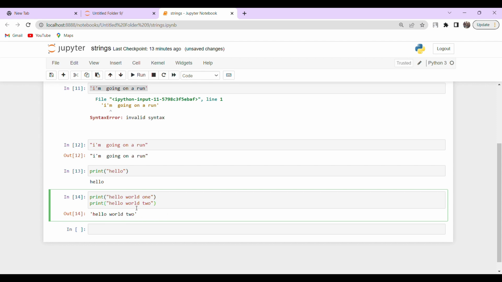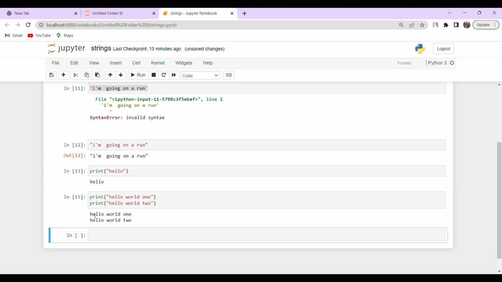When I run this, I get back both strings. So here, see the example, see the output. I get back both strings.